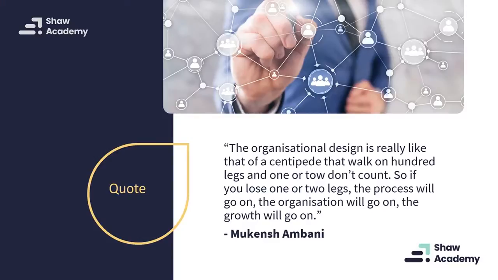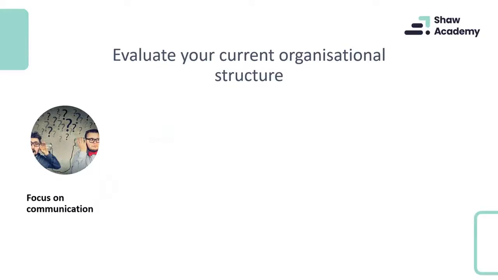So let's look at how you can evaluate your current organizational structure. According to Edward Lowe, how do you communicate with your staff? What do you want your frontline employees to represent and to present to customers? Do you want finance talking to marketing? So look at your current company. Are they speaking to each other?